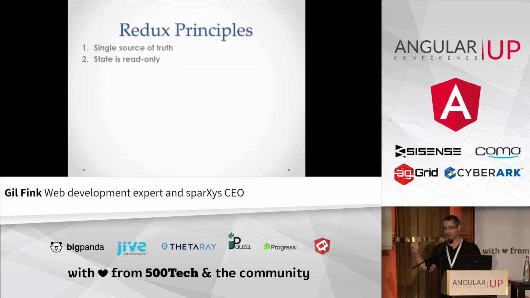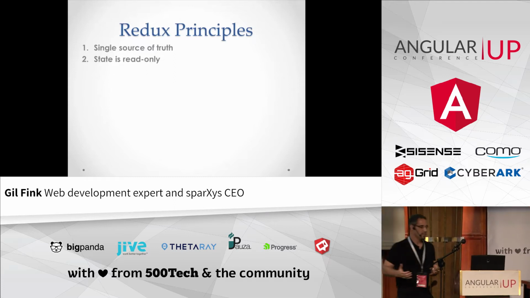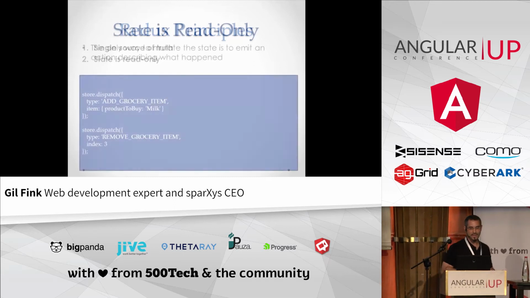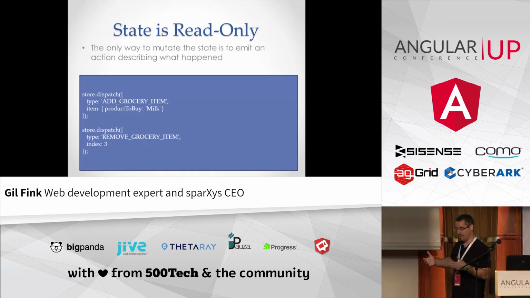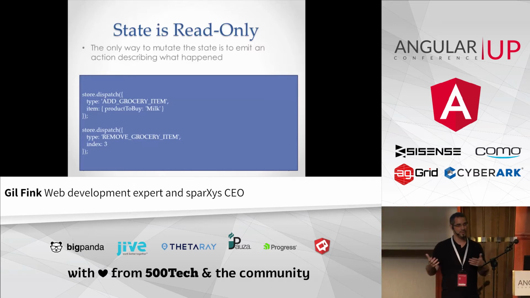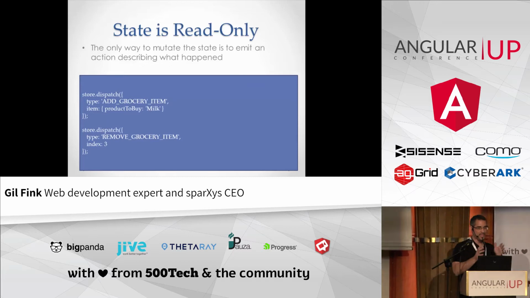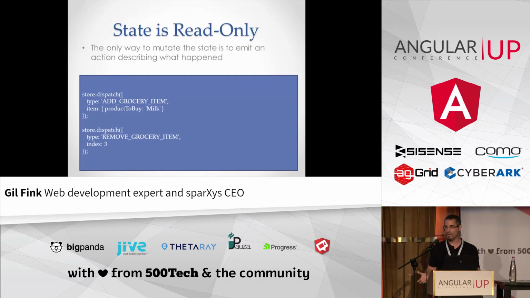The second principle of Redux is state is read-only. That means that in order to change something in the state, you need to emit an action. That action will describe what is happening, and then using that action, Redux will understand how to mutate your store and move it from one state to another. Not by changing something in the state, but rather creating a new state for you. It's not mutation, state is read-only.